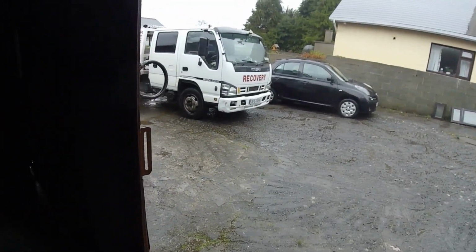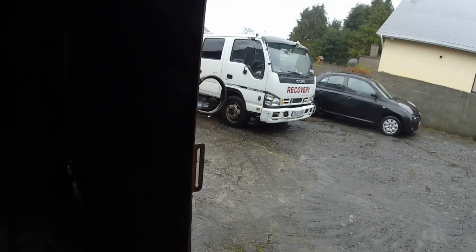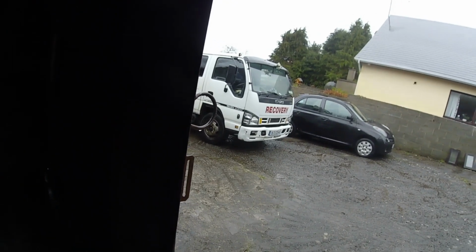Alright, I'm back here after a few weeks. I'm going to start on the Transit. I was behind the Isuzu. I'm going to start pulling the face off it. You see what the new one looks like.